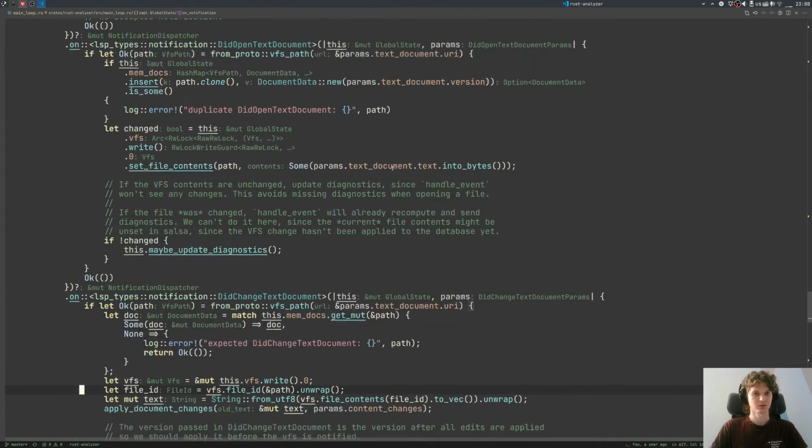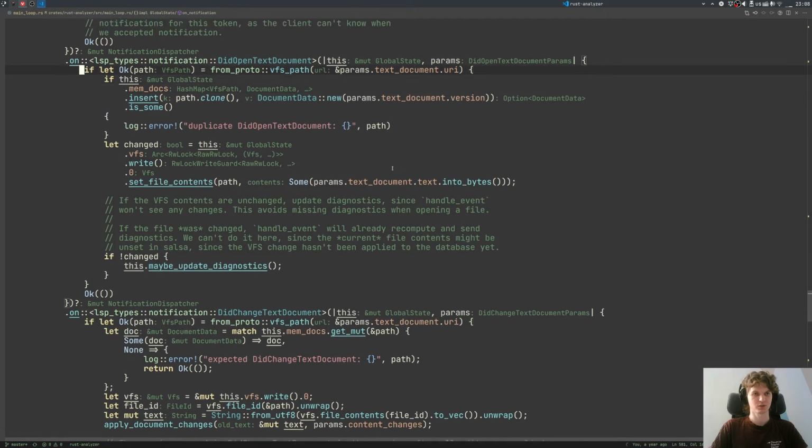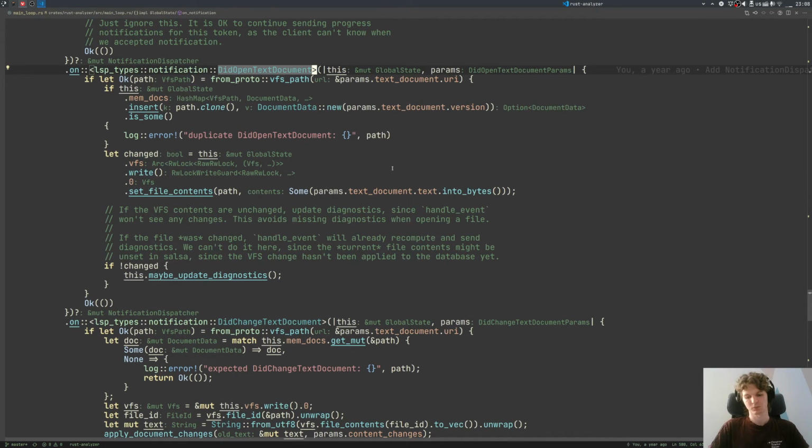So let's look at this documentation, this notification. Did open text document. This is sent by the editor to the server once a user opens a new text document. This means that from now on, you shouldn't trust the contents of a document on the disk. You should trust what the editor tells to you.